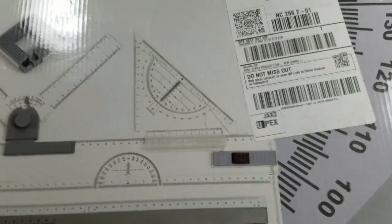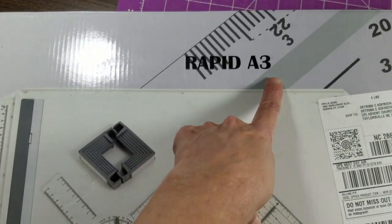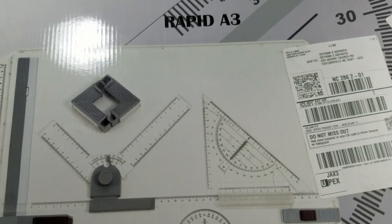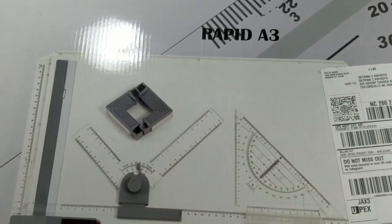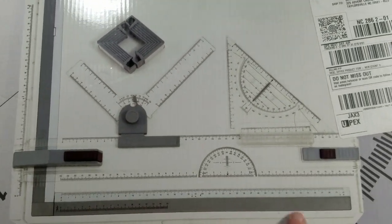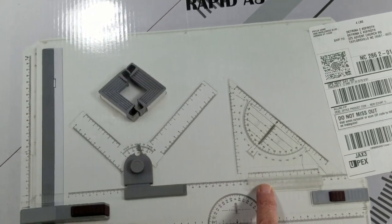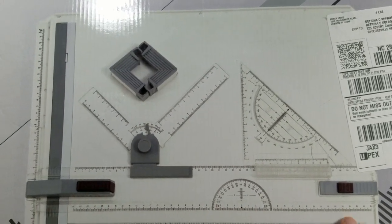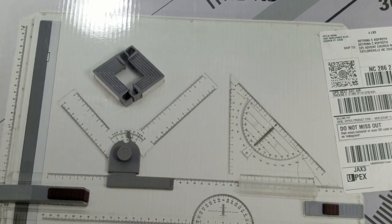The one that I chose on Amazon is called the Rapid A3 drawing board. Basically it is centered around folks that do a lot of architectural work. As you can see, it's got all of these great little components that come with it, all these different angle creators and perfectly straight lines and things like that. So let's get it open and we'll take a real close look.